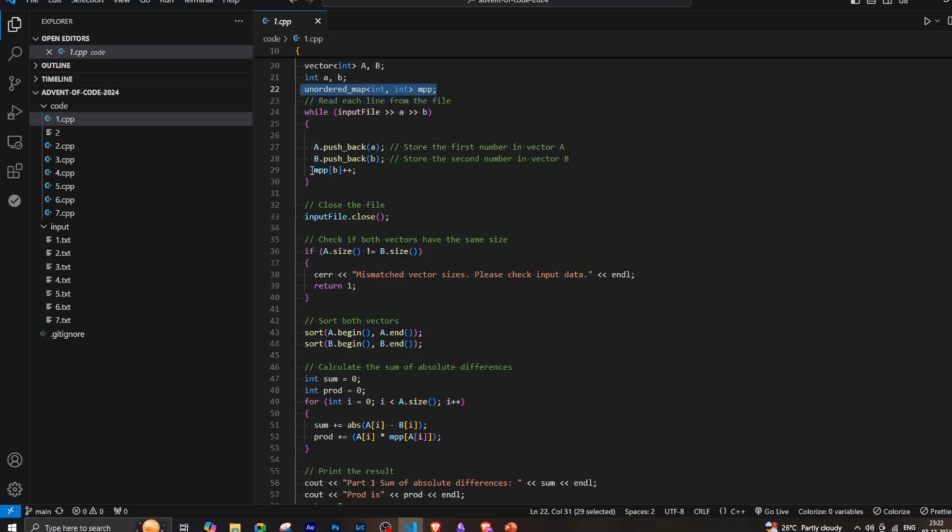I'm storing the occurrence of each number in the right list inside a map, and then checking if the number exists. If it exists, it multiplies with the count. If it doesn't exist, it multiplies with 0, so the net will be 0, and then I just add the product. Very straightforward, day one.